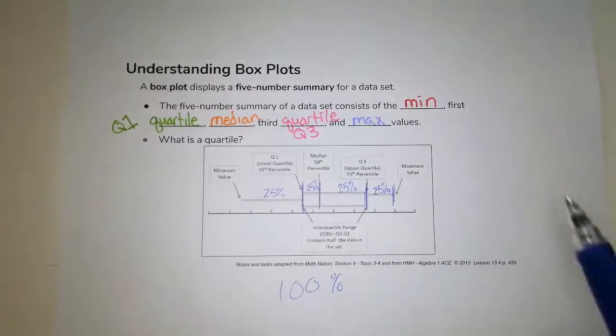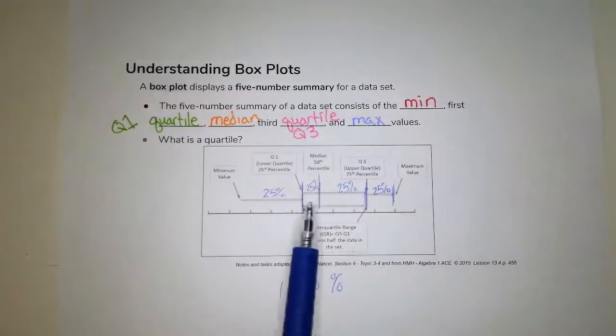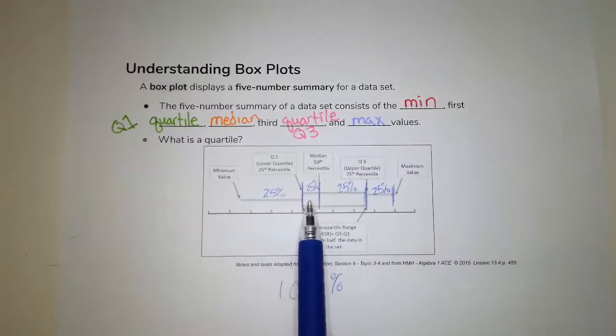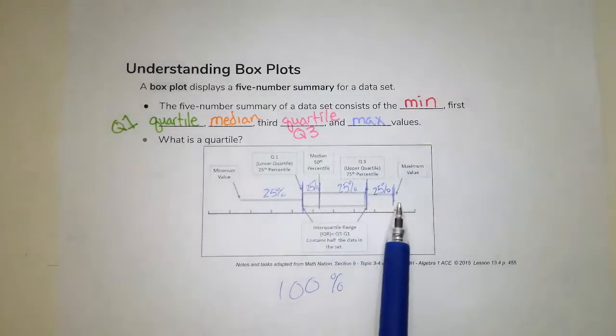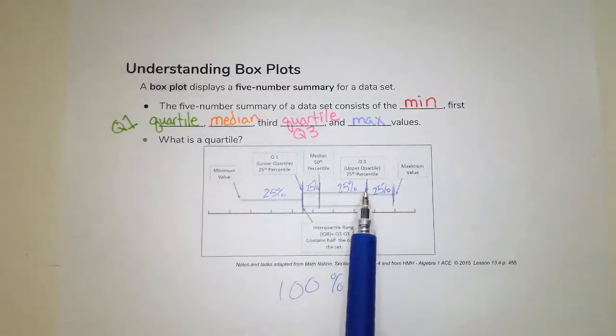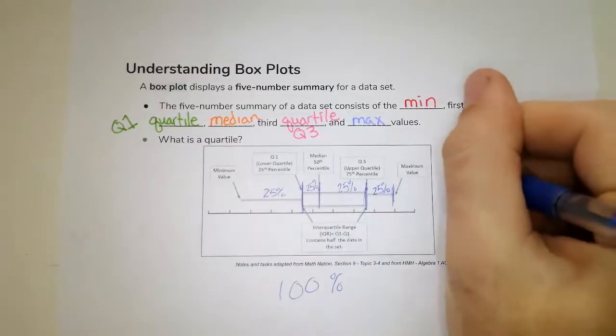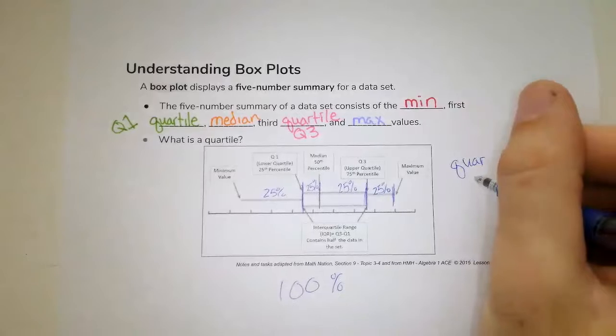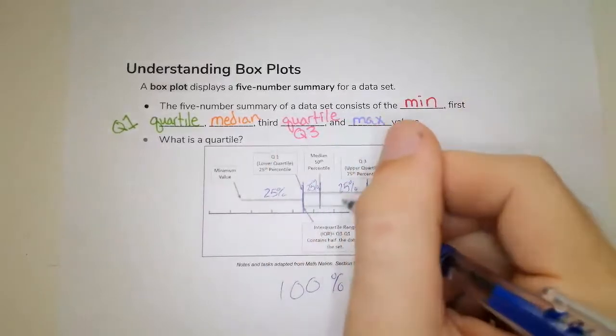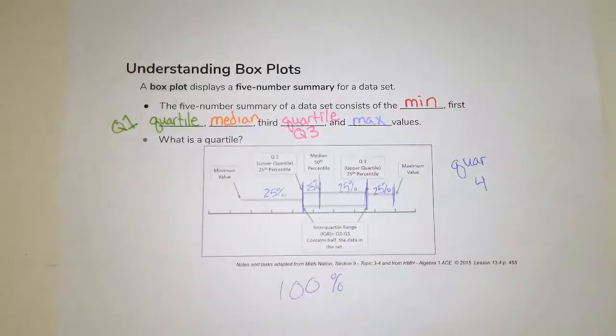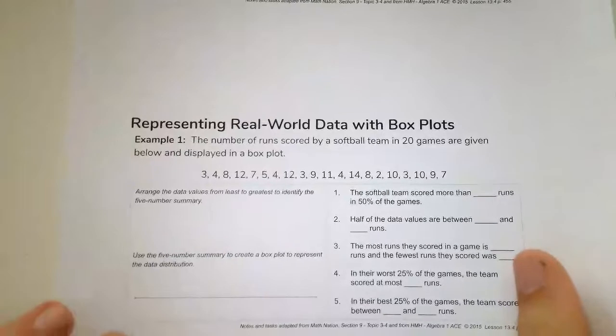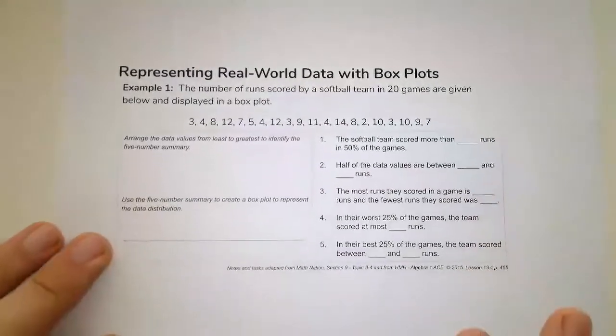So this is basically just a way to show data and how much of it is in the bottom 25%, the second quartile, the third quartile, and then finally the fourth quartile. Quartile, the QUA, that usually means 4. So 1, 2, 3, 4 sections. When we go over a few examples of this, you'll get a little bit of a better understanding of it. So let's go ahead and do an example.